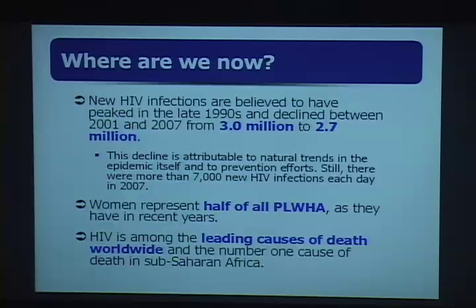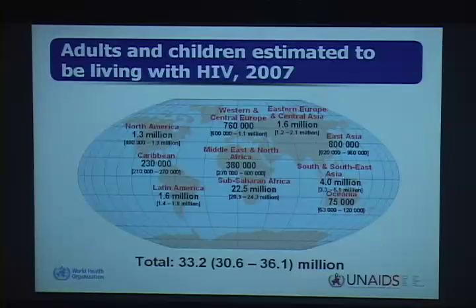And certainly, one of the important findings in the global epidemic is that women now account for approximately half of the people living with HIV/AIDS around the world, and they have done so in recent years. And as many of you know, HIV is one of the leading causes of death worldwide, and the number one cause of death in Sub-Saharan Africa and Latin America.